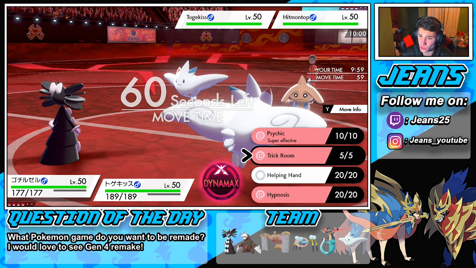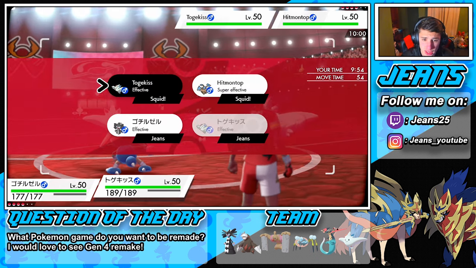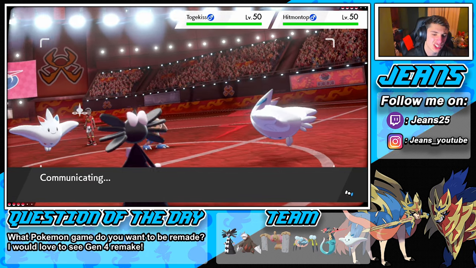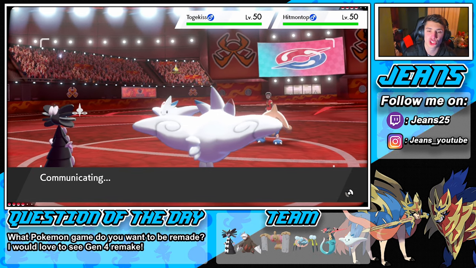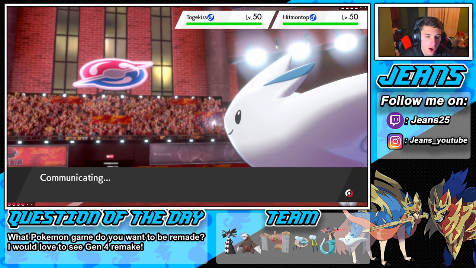I say we just rock out here with the Trick Room. Ooh, Psychic is super effective. I can see him swapping out from that Hitmontop all day. But we're just going to go for it. We're just going to go after that Hitmontop right off the bat. I can see maybe potentially a Follow Me coming out here. But we're rocking out with this Trick Room here. Let's keep rolling here. Come on, what you want?